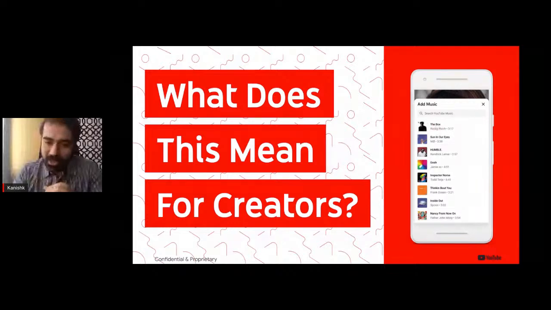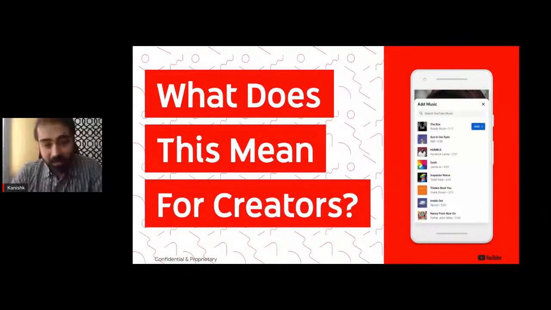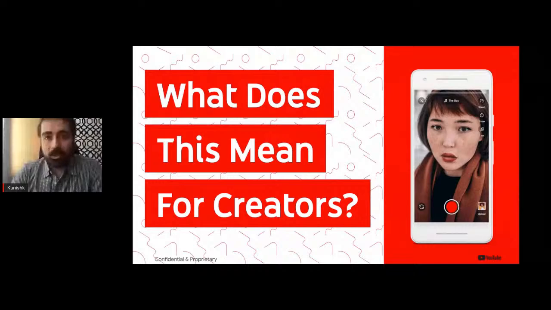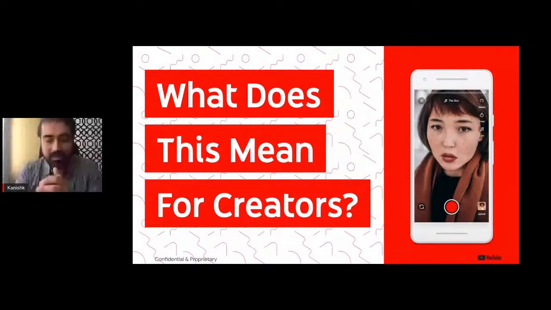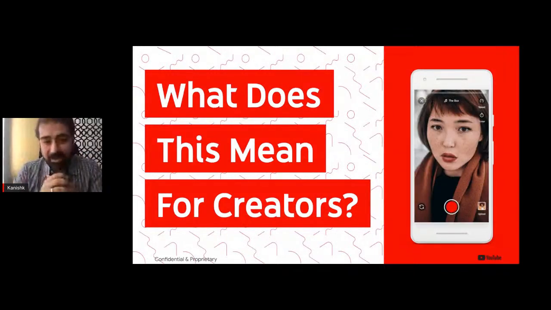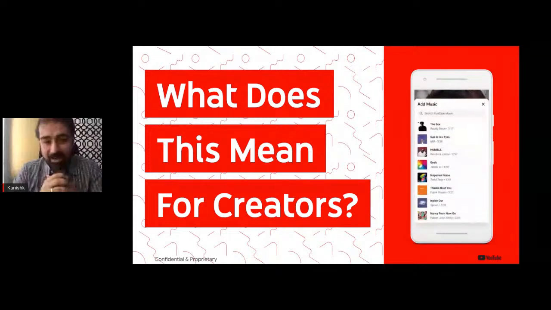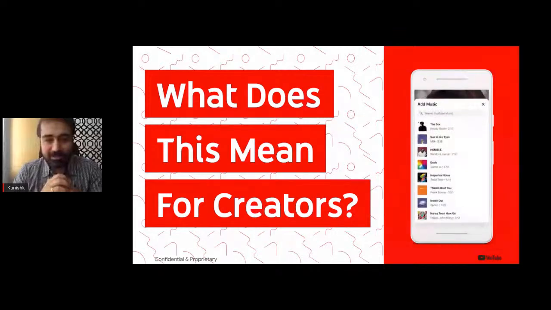Now, once you do tap on this, we are building here an entirely new set of tools housed within the YouTube mobile app. This includes a new multi-segment camera, by which I mean you're able to start and stop the camera button within 15 seconds and record multiple different scenes and put them all together. There's a bunch of streamlined editing tools. There's a music picker that allows you to discover and sync audio tracks to your short videos as well. And we continue to, obviously, build on this as we go along.